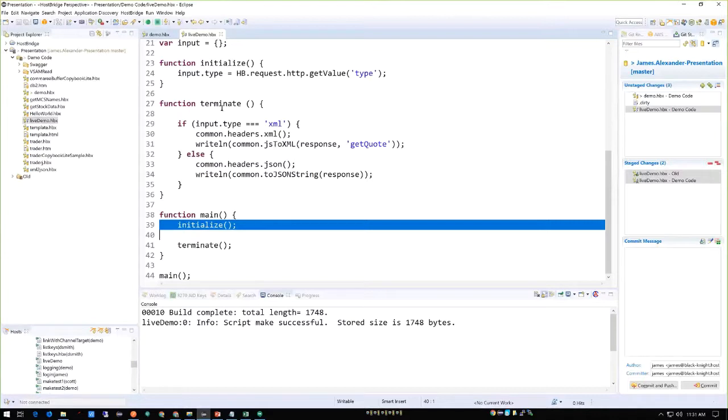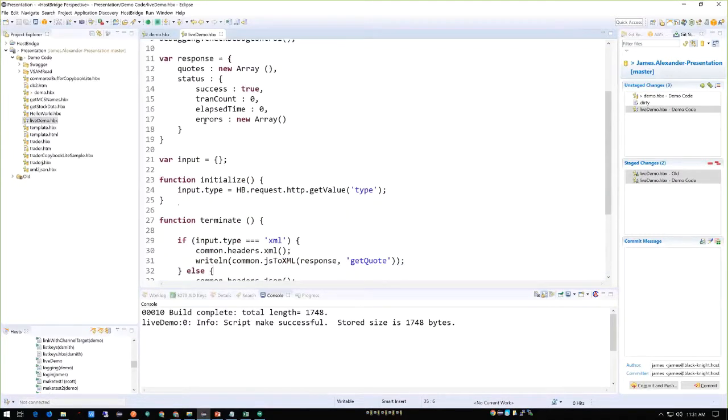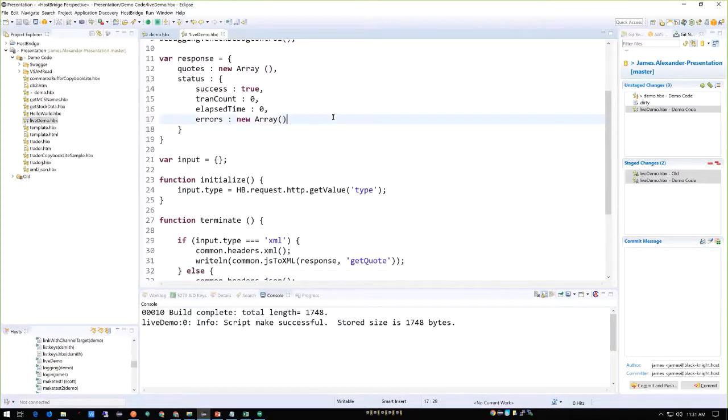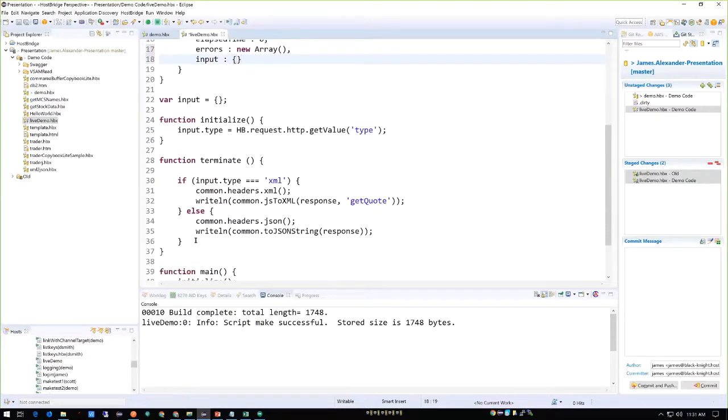All right. So far, so good. I now can output my response in whatever form I choose. And one of the things I wanted to be able to do is echo my input into my output, and I didn't do that up above here. I'm going to add another field up here called input. And I'm just going to set it equal to an object like this. And then down here, after I've retrieved my input, I'm simply going to add that to my response.